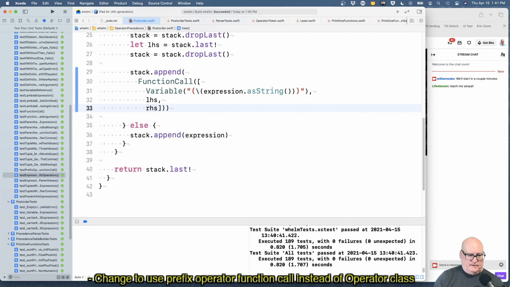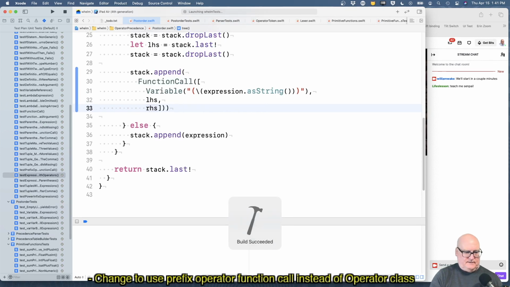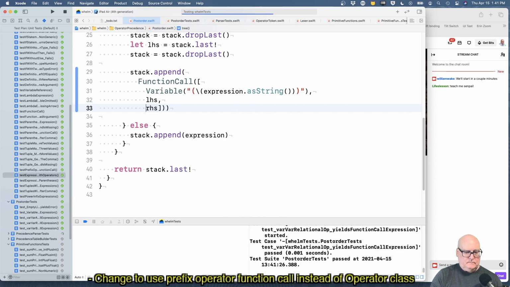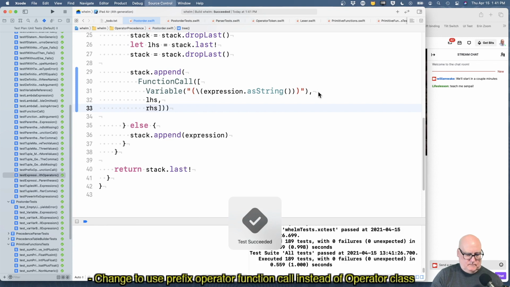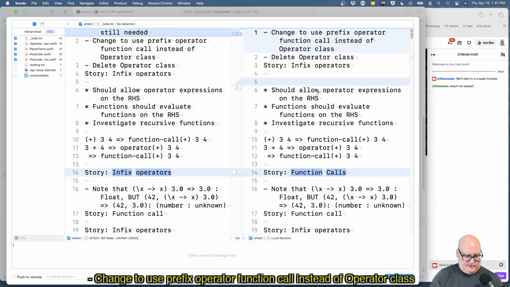I hope. Okay. Should be no effect. Okay, so what we did was we make the parser return function calls for all operators rather than use a separate operator expression.